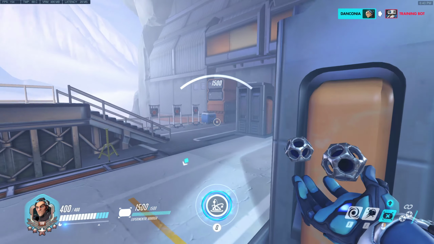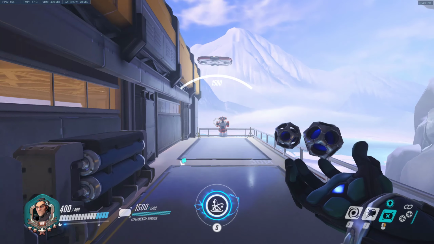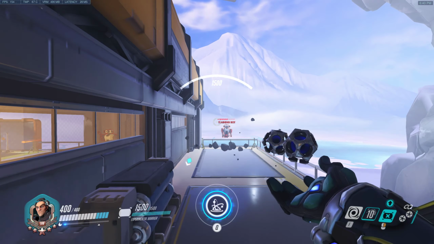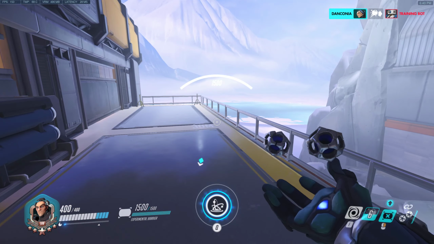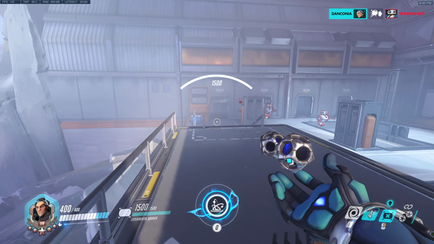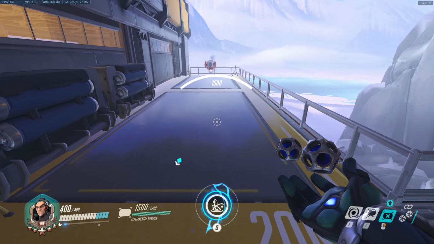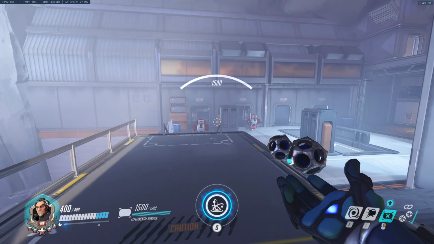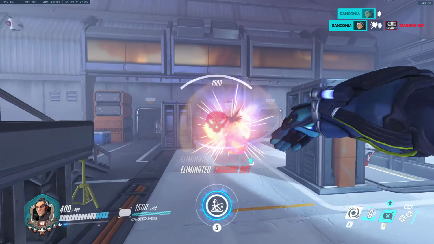In primary fire, because old Sigma can do this. Bye bye. Yes, it's a big rock. He just generates this big rock. It's like he's pulling debris out of the floor, and he pelts it at someone, and it's a tiny bit of CC. That was a bit too close. He just got completely obliterated.